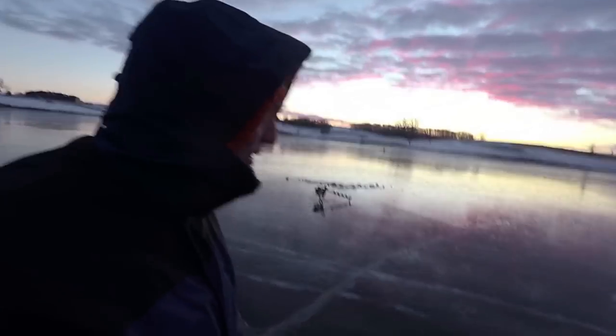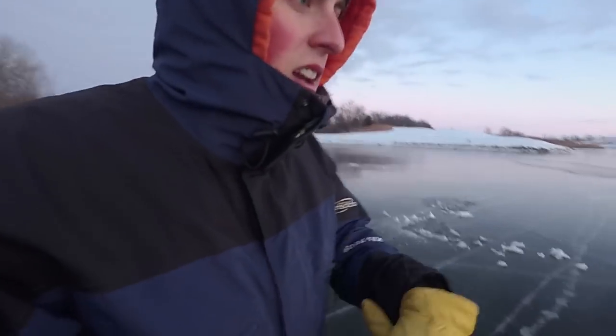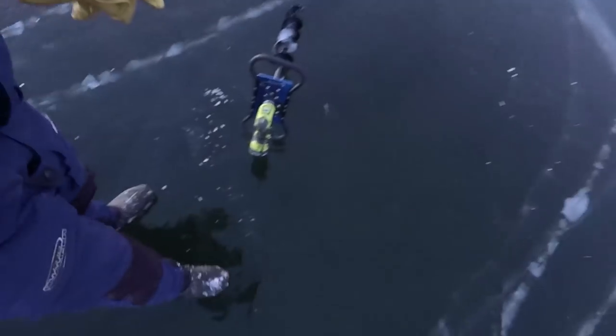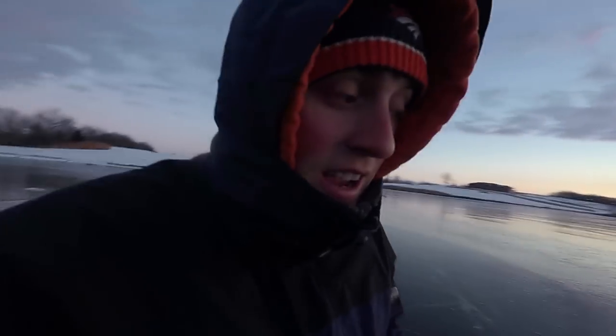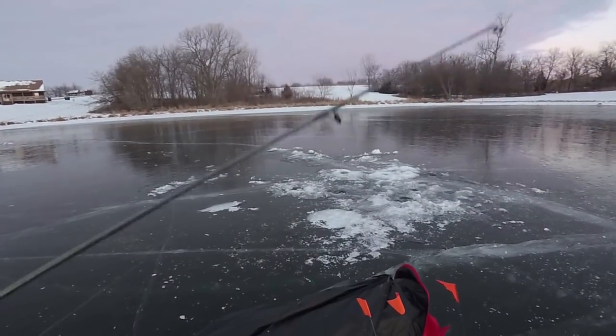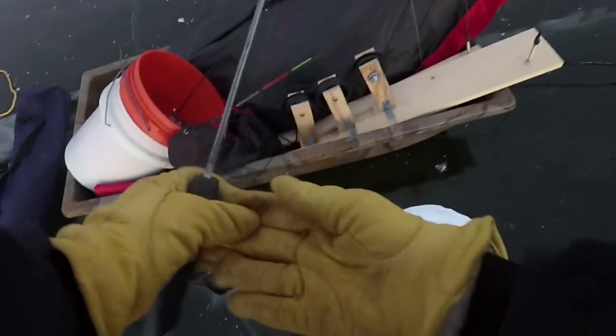Alright, we just got out here to Mazingo. I've been drilling some holes — I didn't want to bore you guys, you've seen it in my last videos, but I did want to share something new. When you're looking for spots on clear ice you can see through, if you're in an area and you know there's some brush piles and you see some dead shad frozen in the ice, chances are crappie are feeding right under those. I got two dead shad right next to each other — I'm going to drill a hole right next to those. A lot of times those crappie will school up on the edge of the brush or the drop on the channel, and you'll catch some fish right there. We're going to put a minnow on and try the holes I just drilled, then we'll set the hut up wherever we catch a crappie or two.